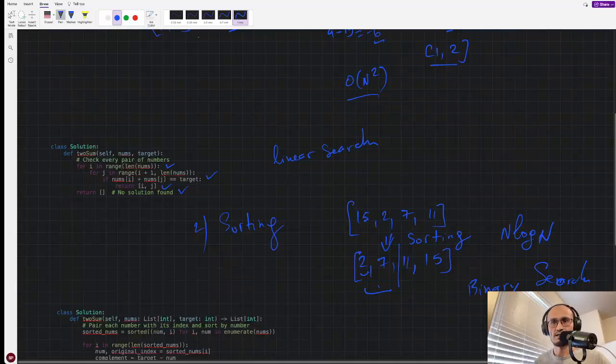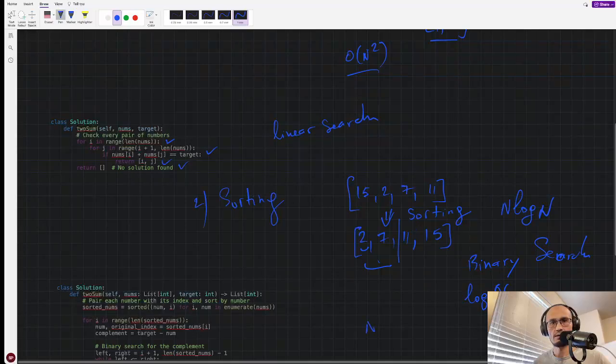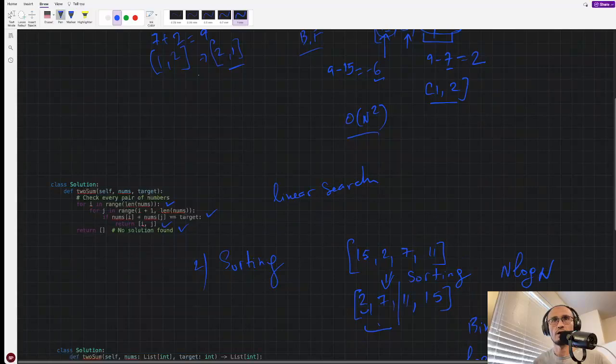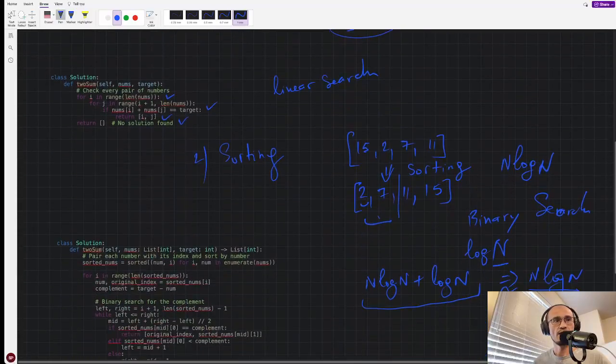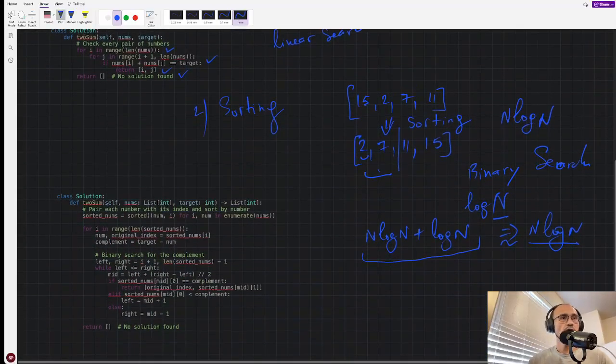Binary search takes log n, so the time complexity will be n log n plus log n. This is an improvement, and we can say approximately n log n. This will be much better than our brute force O(n squared) approach. And this is the code for the binary search.